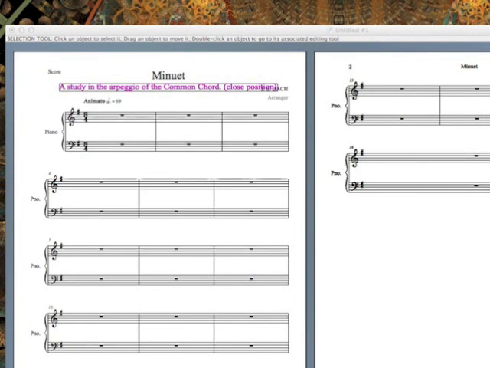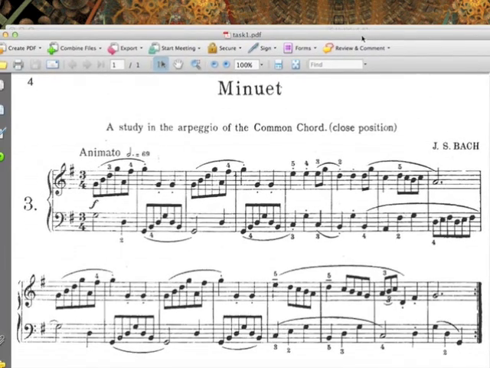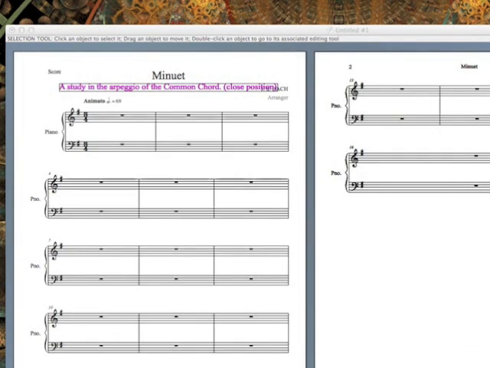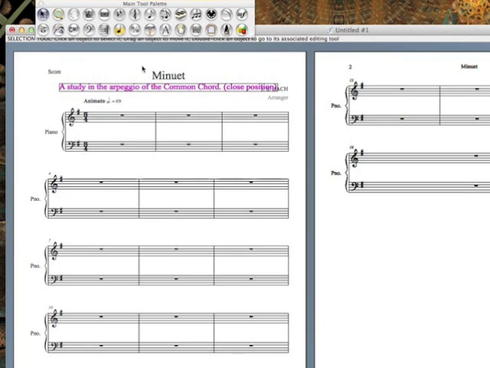Let's move on with our task here of trying to copy this. So here is our score again. I'm going to move it over to this side. I can still see it, but you once again should have it open. So the first thing we'll do is deal with this text over here that's all kind of messy.